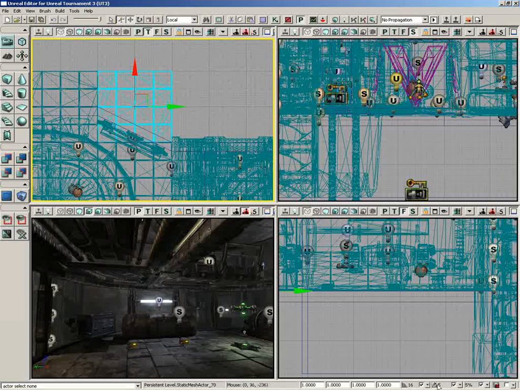So with that, we can take a look at the rotation grid, which really serves the same function that the drag grid does, but it's applied to rotation instead of to translation, where we are snapping to degree increments. For example, if I pop over to my static mesh once again, and we start to rotate it with the rotation widget, you'll notice that I am rotating in increments of 5 degrees.